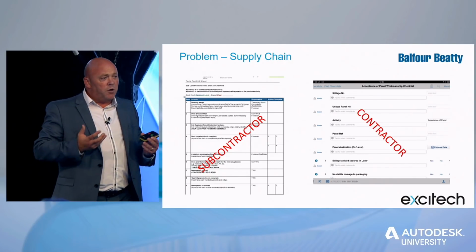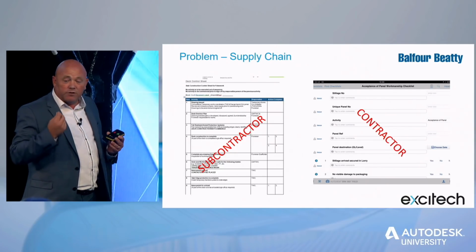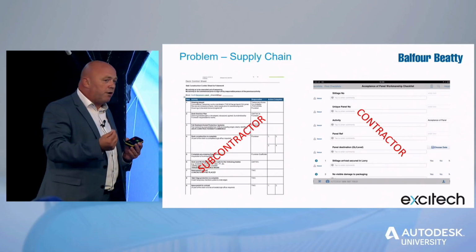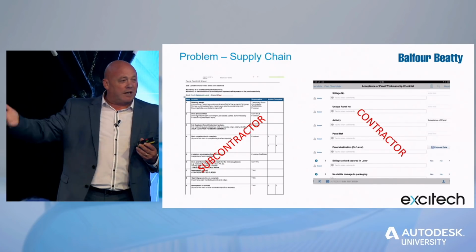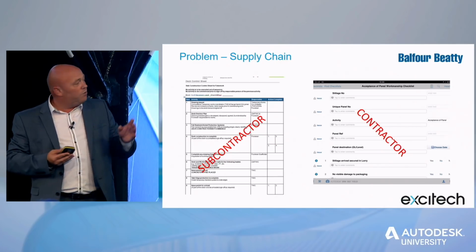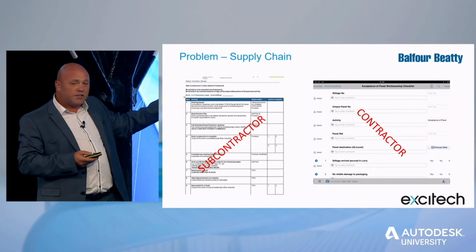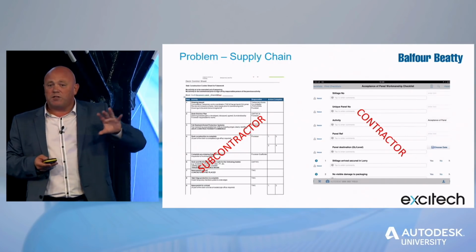It took time, but that was really so important, because then it got the subcontractor really engaged in the system. If we'd just pushed our quality check sheets and safety check sheets, they would probably have had to do their own system as well, which becomes a lot of time-consuming effort on their behalf. So if you're looking at check sheets and considering check sheets, always consider the subcontractor, as well as, if you're a main contractor, your quality assignment as well.